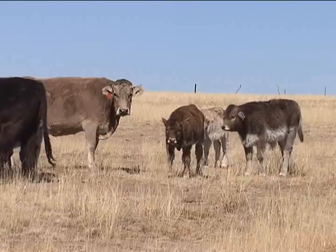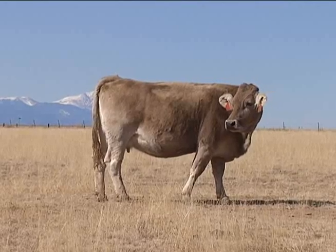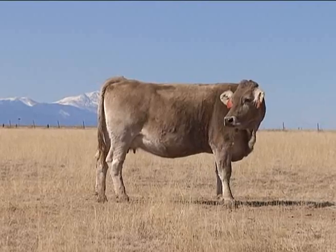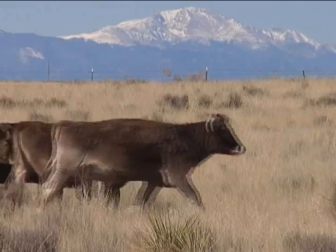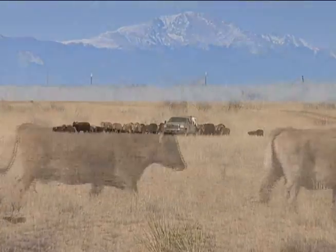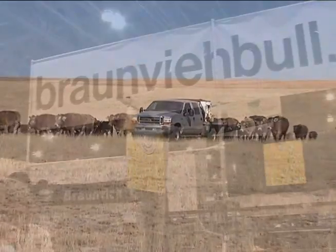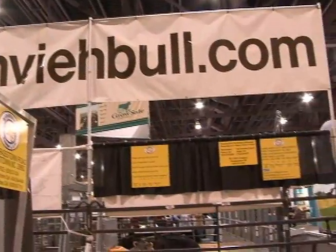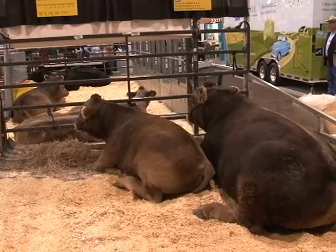What we don't hear a lot of, but what Braunvieh will excel at, is the mother cow. And there's a lot of breeds that are just focused on EPDs and focused on single trait selections that have lost sight of just a great cow. And Braunvieh sure carry that through, whether it's feet and legs, whether it's udders, whether it's mother ability. Here in eastern Colorado, you can see we got big pastures. Cows have to walk up to a mile or a little over to get to water every day, and Braunvieh cows hold up.